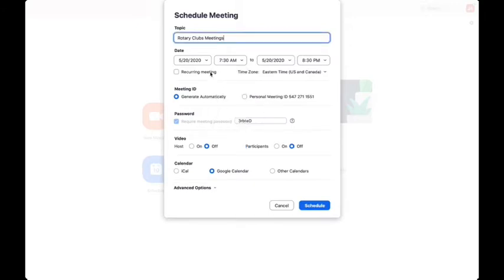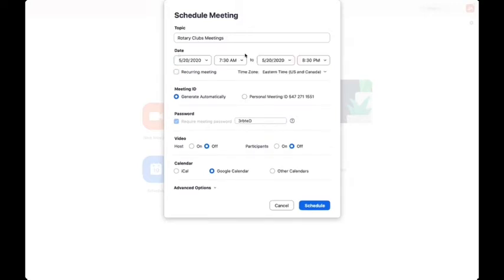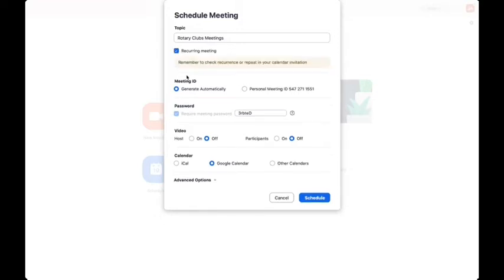What I'm going to say is that it's a recurring meeting. What I mean is that every Wednesday, that meeting is going to happen. But if it's not a recurring meeting, you can say when the meeting is going to end, okay? For me, it's a 1 hour meeting, okay? But here is where I'm going to say record the meeting, because the meeting happens every Wednesday. I'm going to say record the meeting, okay?